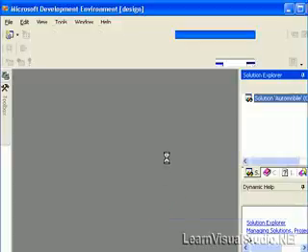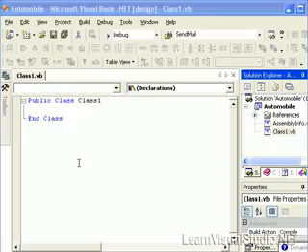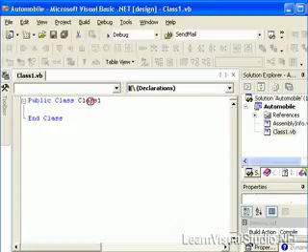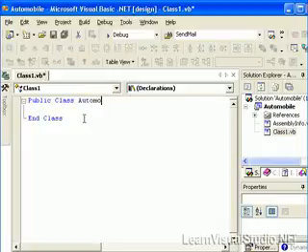application, new project, and we're going to select Class Library, and we're going to call this Automobile, and select OK. And so a new Class Library project will be created for us within Visual Studio. After a moment or two, we see our template pop up, and you'll notice here that we've already got Class 1. We're going to rename this to Automobile.